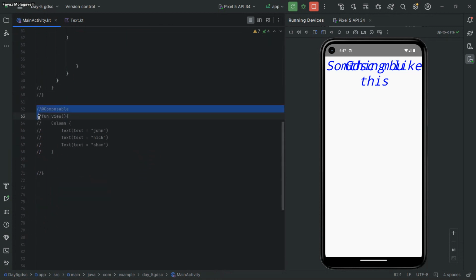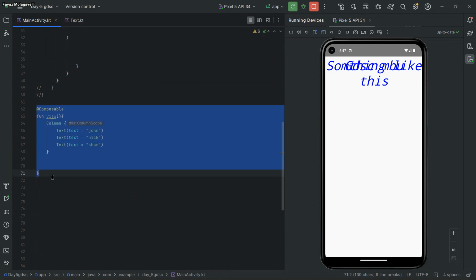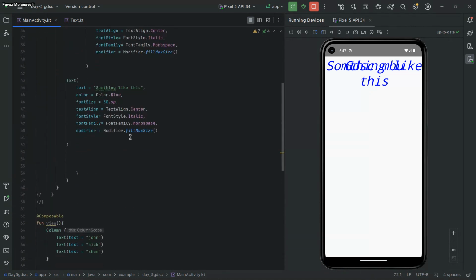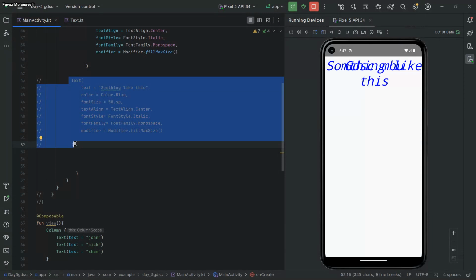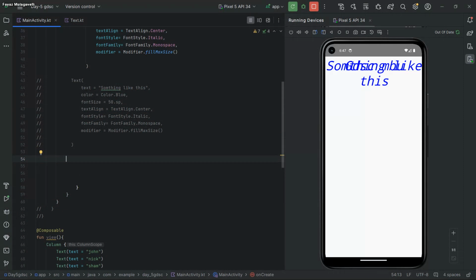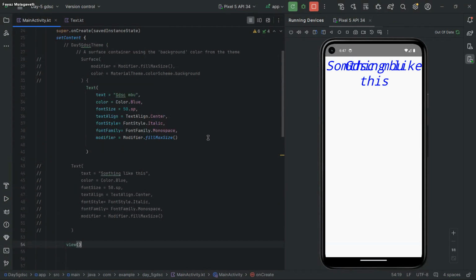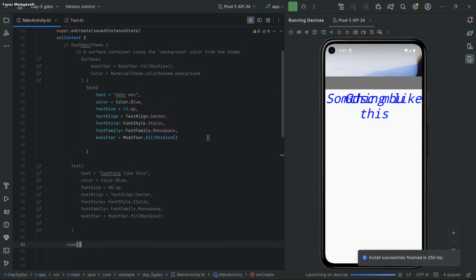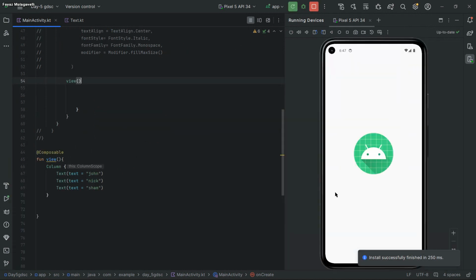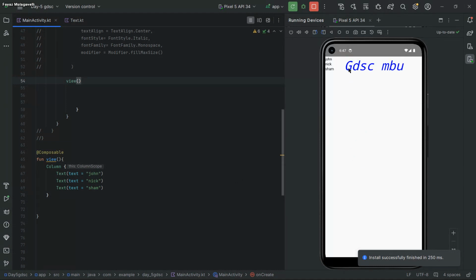With this function, I'm going to uncomment this and call that function here. I'm going to comment out this line also, because for your clarification I had used something like this line. I'm going to call view here. Let me run our app. Yeah, as you can see, John, Nick, Shyam, we are getting them one by one, right?